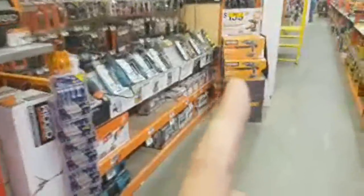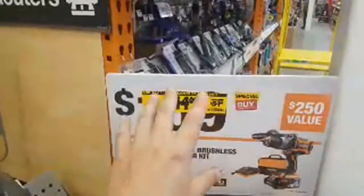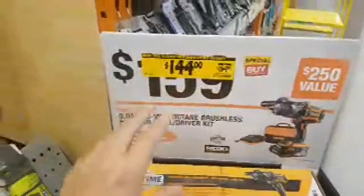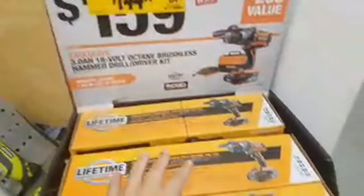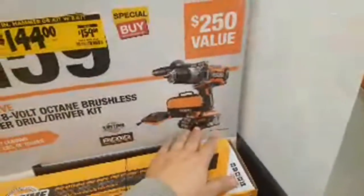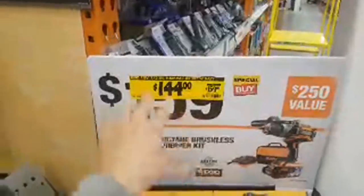My phone's about to die. Oh, check this out — they lowered it. They just did it. So this is a great little kit. You got the two-tool combo — the old brushless hammer drill and the old brushless impact driver. That was $249. You can easily buy this kit for $144. You got your octane now — we're rocking octane. You get one 3 amp hour octane battery. For another $129, you're going to be just about at the price of that two-tool combo. That has two batteries, but you'll only get one here. You can get the six-mode for $129 with this kit, and you'll be around $259, but you'll have octane hammer drill, octane impact driver.